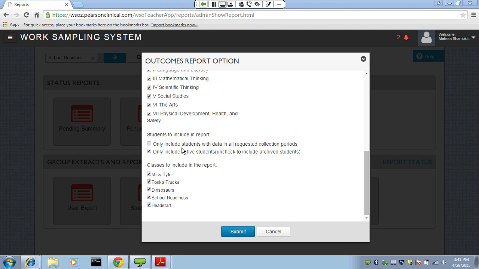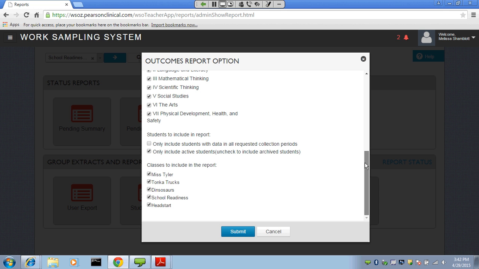Do you only want your report run on children who are with you for all three collection periods, or are you interested in seeing whoever's in the system right now who has a completed checklist? And depending on your population and the enrollment, and some of your programs may have not even been active or started until mid-year. So that decision is specific to each program as to who you want to include in your report.